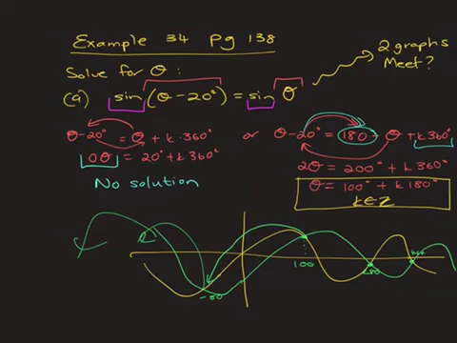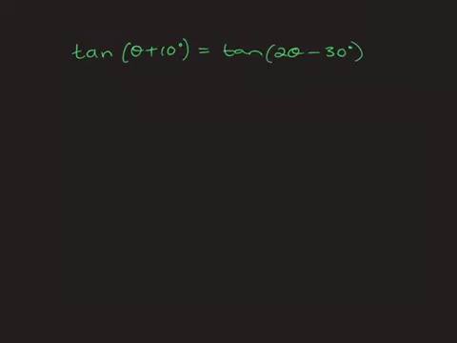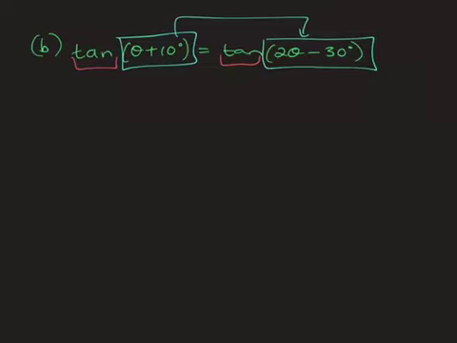All right. So now the next example is going to use tan. This is question B of the same example on page 138. Again, we're just practicing our knowledge that if we have tan equals tan, then our angle is equal to our angle, but with the general solution. Tan's nice because remember it's just theta plus 10 equals, then the right-hand side angle gets the general solution. All right, and so then we have k is an element of integers. You can put it wherever you want there.